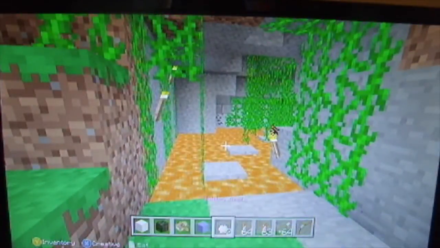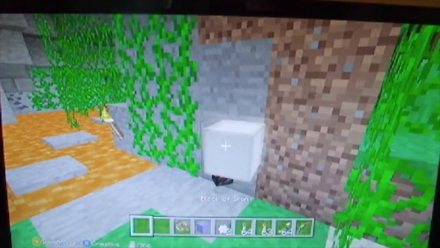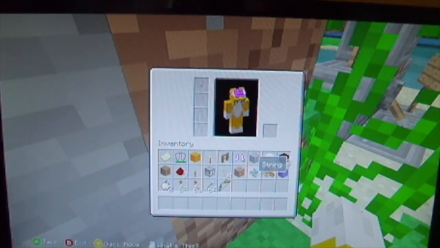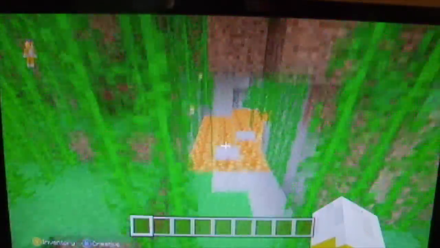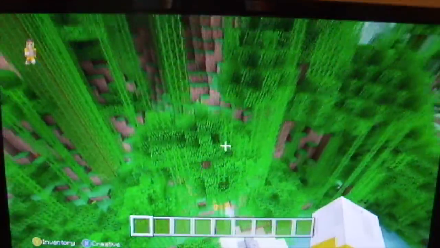Why am I carrying a boat? I'm carrying a boat. I don't want to carry anything. No, wait, I need those. I'll take all that out, bring all that in. There we go. And that's where it was on the old tutorial map, so I thought, might as well build something similar. Not the same, but whatever.